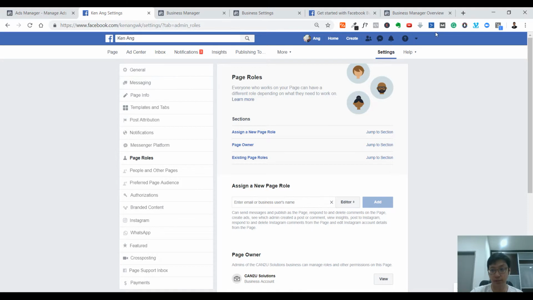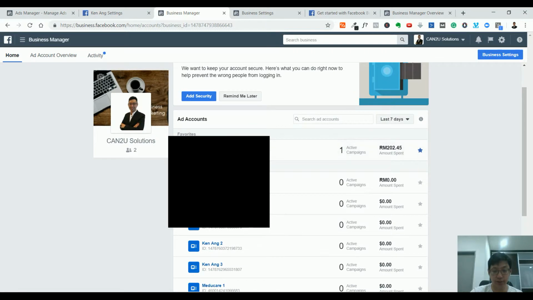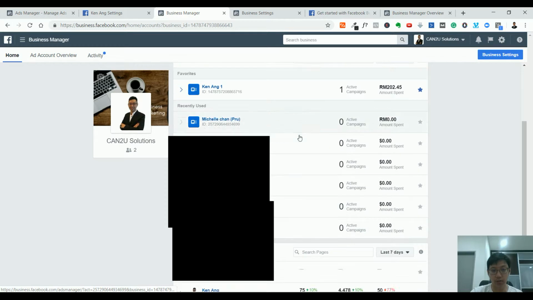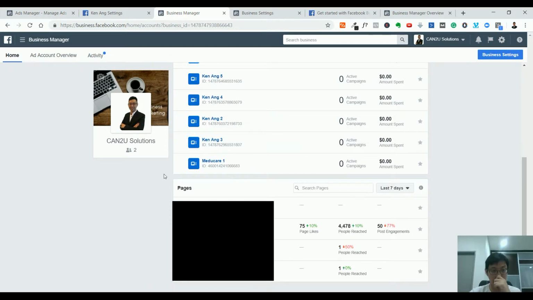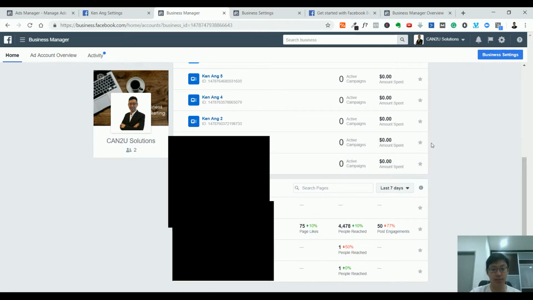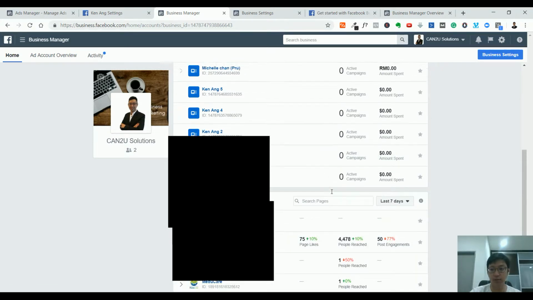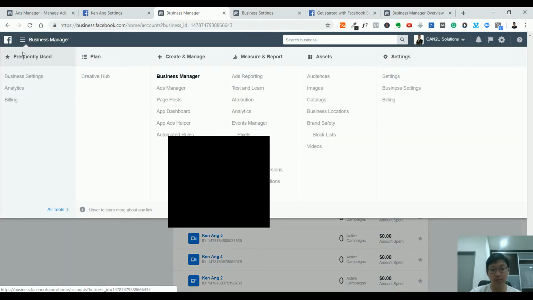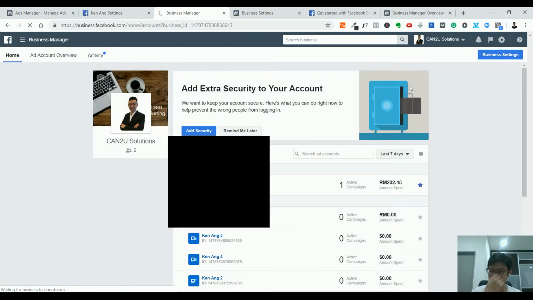So let's go to my business manager. When you open the business manager, automatically you first see all your ad accounts. Currently I'm running a few ad accounts, and then the pages. This is all of the many business managers that I manage. This is my personal one. I still manage other people's business accounts as well, where I'm added as a team member in the business manager. And this is a list of pages that I'm taking care of right now in this business manager. Then next, to see everything more easily, you go to this burger icon, these three lines, and you go to business settings.